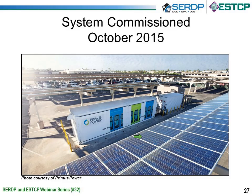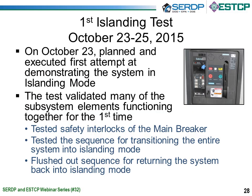And the photo you're seeing is a nice photo that Primus Power took at MCAS Miramar. You can see the solar carport PV system, which is one of the generation assets we're leveraging at the base. Here's the energy pod with all the energy cells in it. Here's the power electronics that come along with the battery. This room right here is where the inverter and the microgrid controller exist. And over here in the top right-hand corner is the building we are isolating for the microgrid, all together in one nice little snapshot.